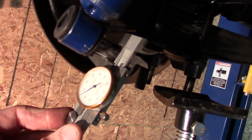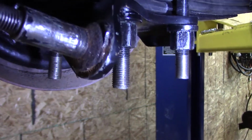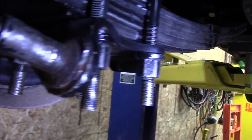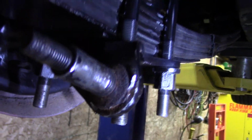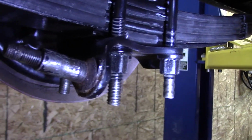Looks like the shank is about 5/8. This washer comes right off. It's chiseling away at this, and it's just kind of ripping off. Not really sure how this is held on there. So I'm just going to cut it off here and grind it off.